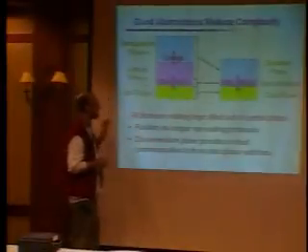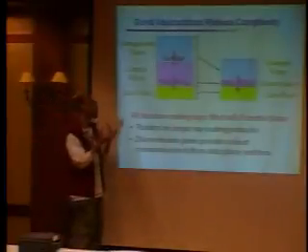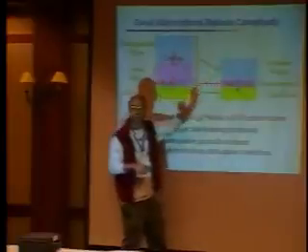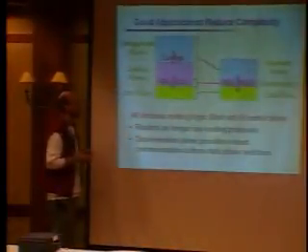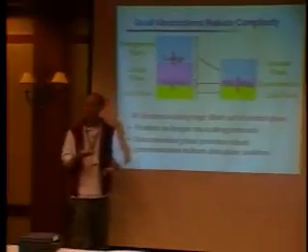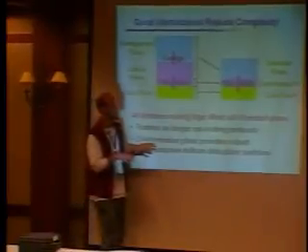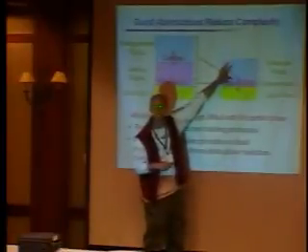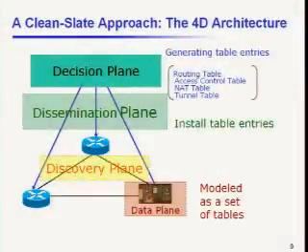Our notion is instead, let's get all the decision-making logic lifted out of the routers and instead put into what we call the decision plane. Our notion is to go for a RISC router, sort of what would a reduced instruction set router be. Now, if we're basically going to lobotomize the routers, we need to install a very robust nervous system, which we call the dissemination plane, that'll connect the servers that implement the decision plane with the routers, which are still distributed in space, doing the data plane. So this is sort of how it looks. And this is what we call the 4D architecture.